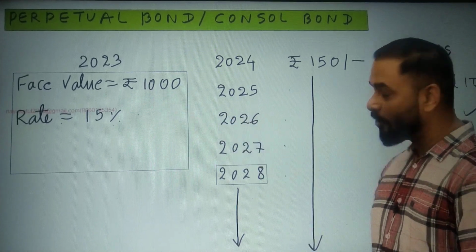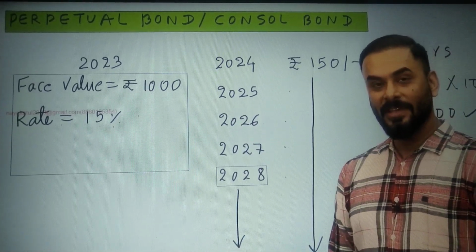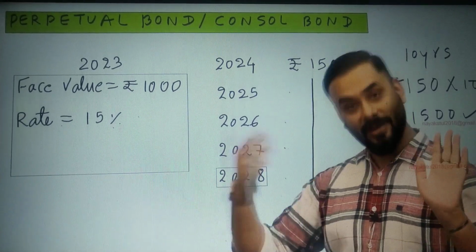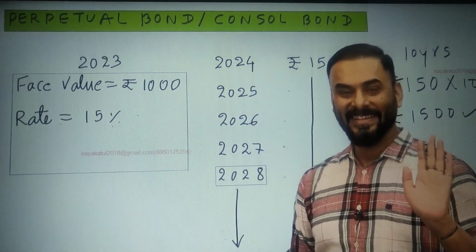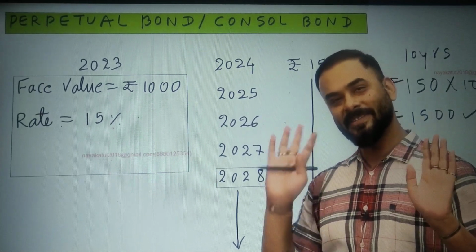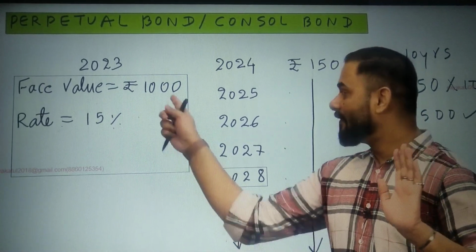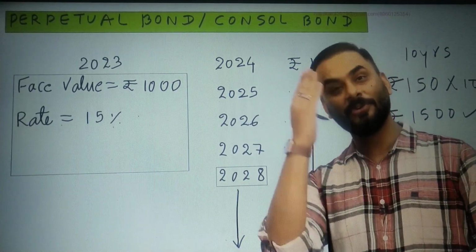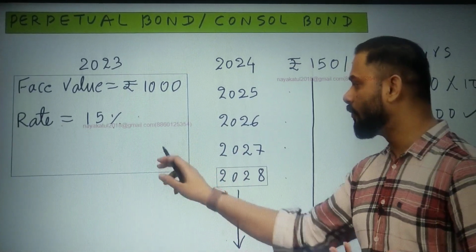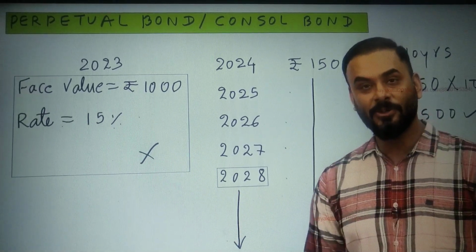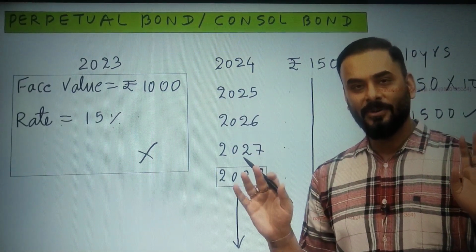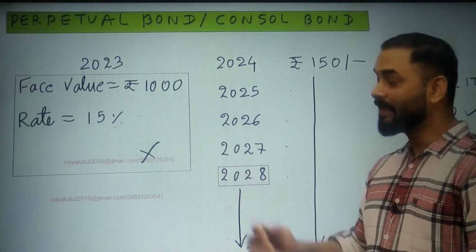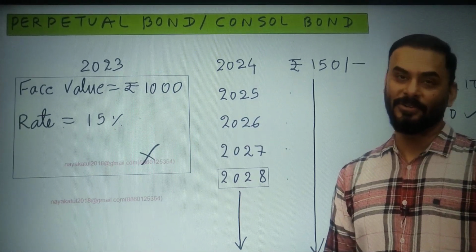And what was the price of the bond? 1000 rupees. Which means if they look at their bank account after 10 years, they will see that from this bond they have already earned 1500 rupees. Which means the returns have already surpassed the principal. They have given 1000 rupees to me, and I have already given you 1500. And this will continue now for 100 years, because there is no time period. Since there is no maturity, there is no end. Till I exist, I will keep on giving you money. Right? These types of bonds are called perpetual bonds or consols.